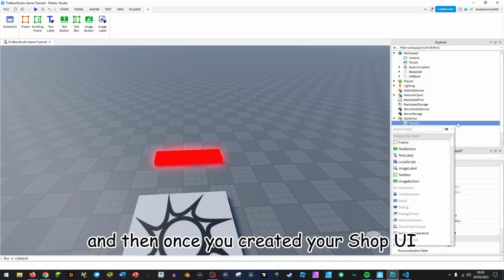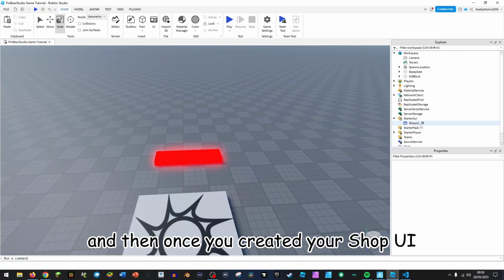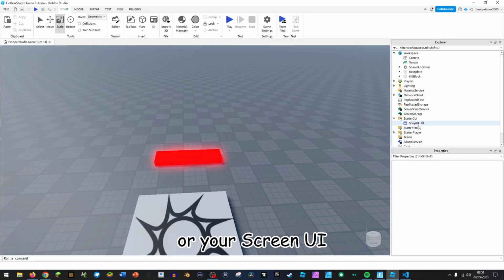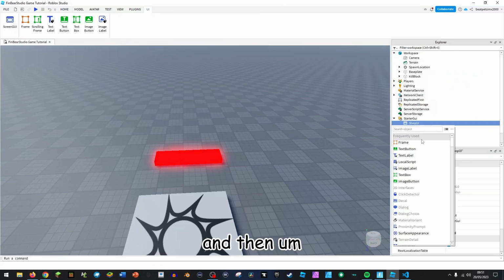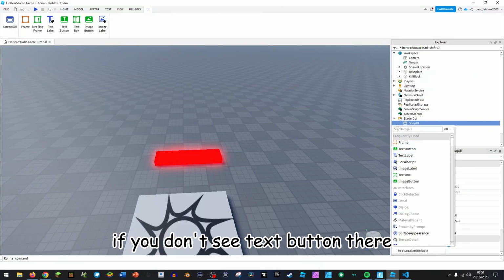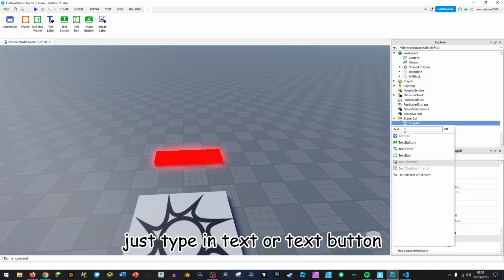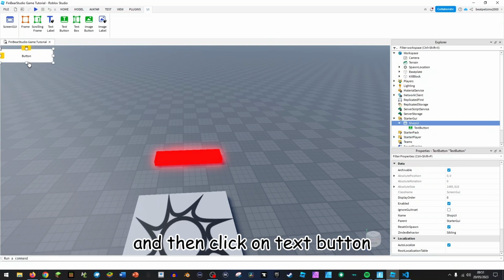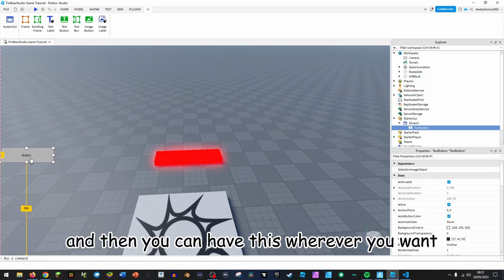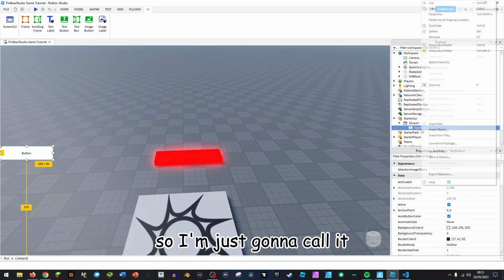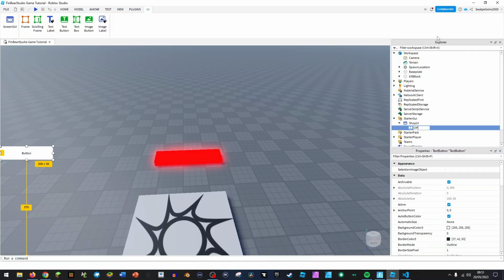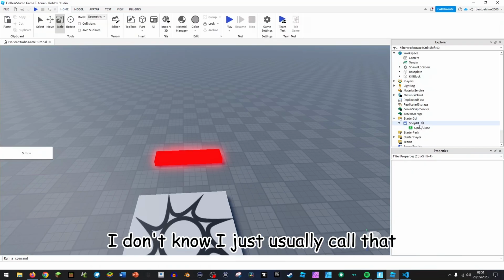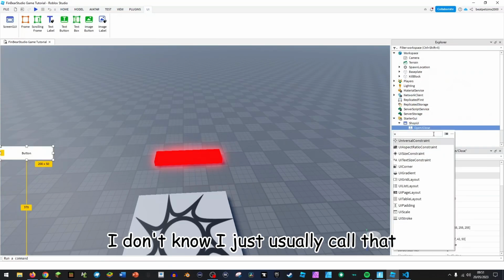And then once you've created your shop UI or your screen GUI, click on the plus icon again, and if you don't see text button there, just type in text button, and then click on text button, and you can have this wherever you want. I'm just going to call it open/close. I just usually call it that.